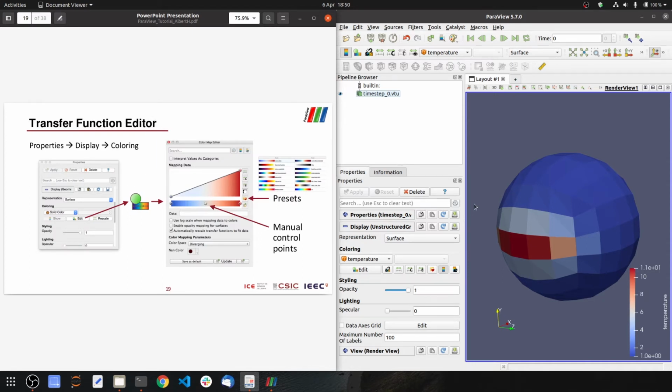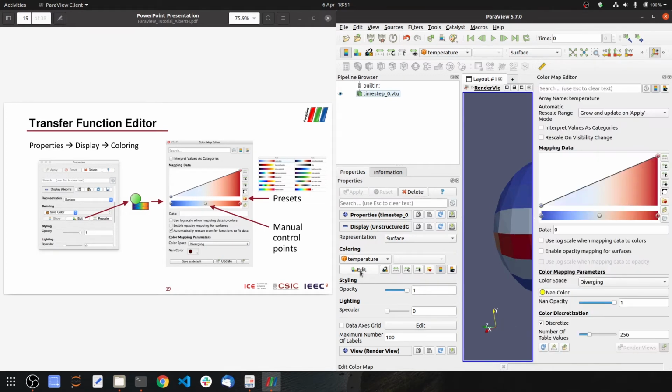What does this mean? This means that if we want to change this color scale, we can click here on Edit and we will find this tab.